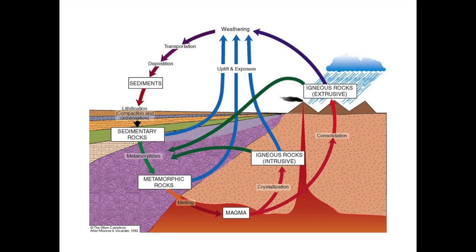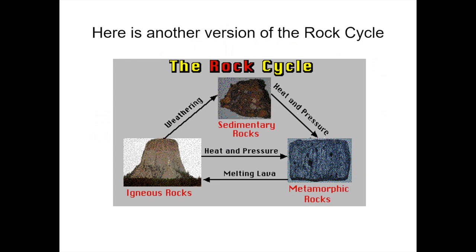Let's take that magma coming up, going through that crystallization, coming up to the surface, being erupted as lava from a volcano. That magma would then crystallize on the surface, it would harden, but then it would be exposed to the environments: rain, wind, weather, temperature shifts, and so that would start to break down. It would have a weathering effect. It would be broken into smaller and smaller pieces. Those would then be transported. They would be deposited either by wind or by water movement, and then over periods of time that would sediment and become rock.